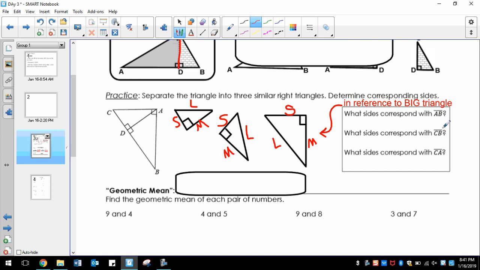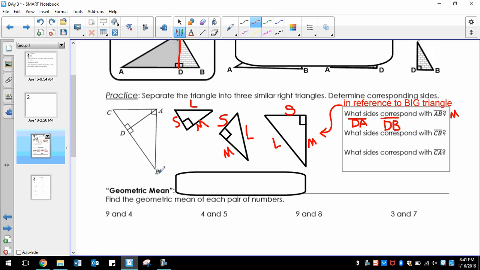So all we're going to do really, looking at this question, is figure out: is AB a short, medium, or long side in the big triangle, and then match it to the short, medium, or long sides in the other two. So AB in this triangle, if we look over here, AB is right there. That's the medium length side. Okay, so I'm going to find the medium length sides in the other triangles and just write them down. So over here, the medium length side was DA. DA. And then in this triangle, the medium length side is DB. There you go.